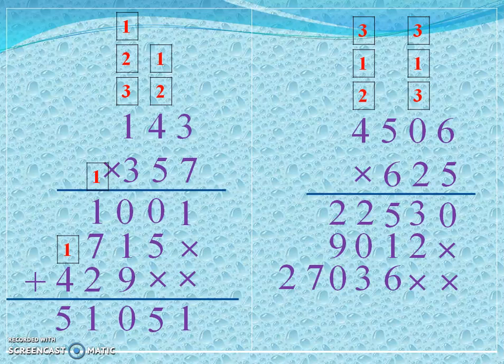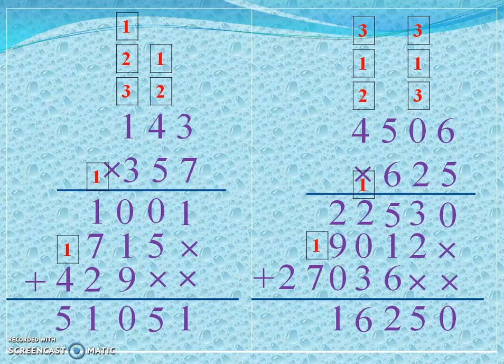Now we will add all these answers and we will get the final answer. So 0 plus crosses means 0. 3 plus 2 gives you 5. 5 plus 1 plus 6 gives you 12, where 1 goes up as a carryover, 2 comes down. 3 plus 2 gives you 5, plus 1 gives you 6. 9 plus 2 plus 0 gives you 11, where 1 goes up as a carryover, another 1 comes down. 7 plus 1 gives you 8, and finally 2.